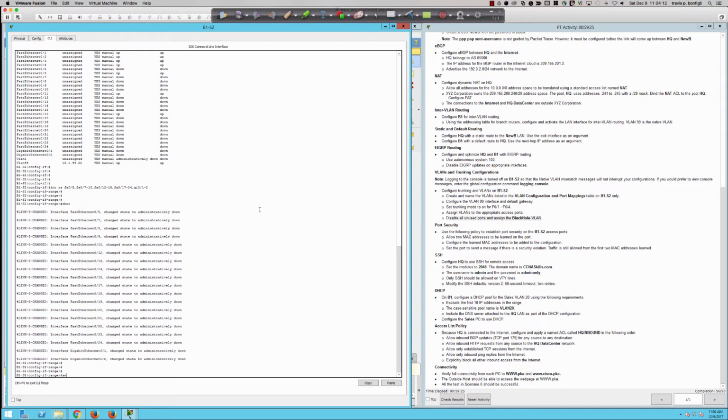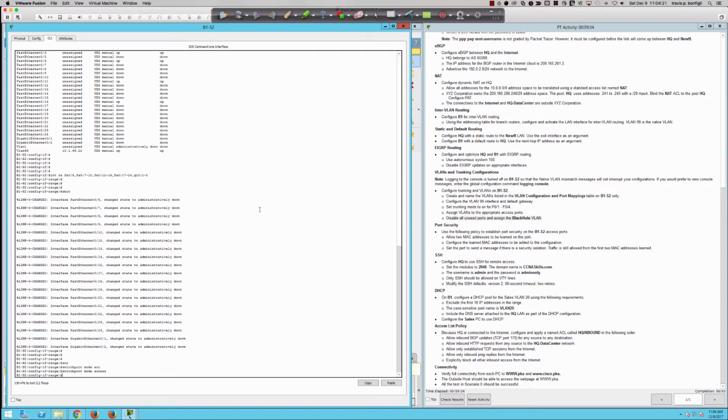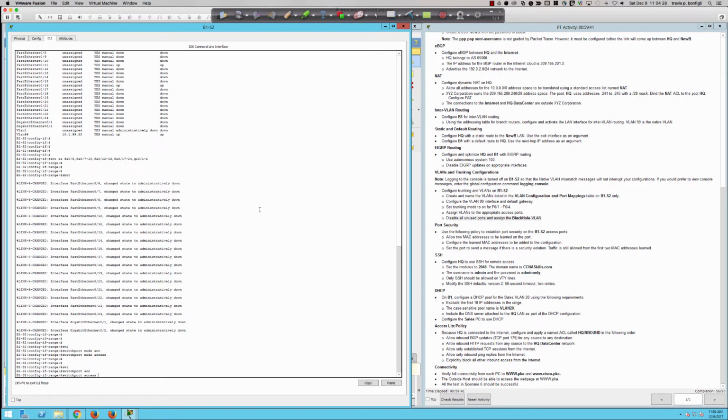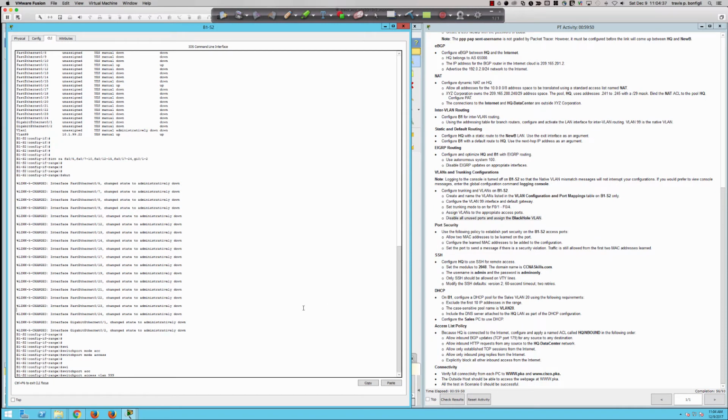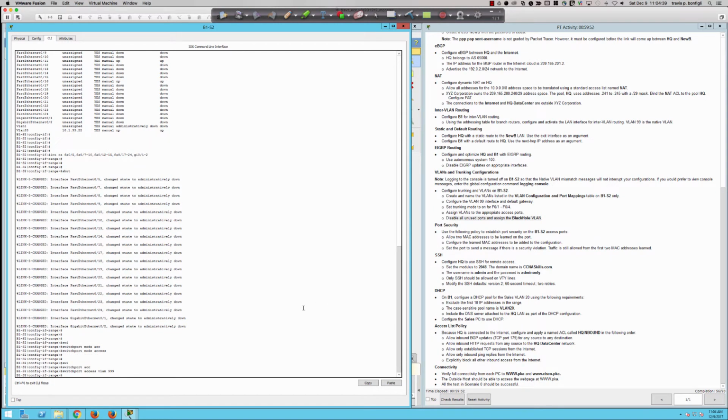So we're going to say shut, and I'm going to say switchport mode access. And it didn't say to make them access ports, but let's see if that's what they wanted. And did we get a point for that or not? No, so they didn't want that. And then I'll say switchport access VLAN, and the black hole VLAN is 999. And let me double check that just to make sure. Yep, 999. And so we should see some reward for that, and it's a single point. All right, so not many points for quite a bit of configuration.